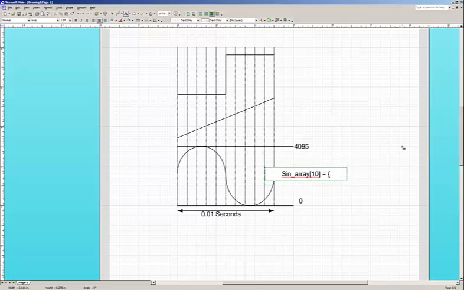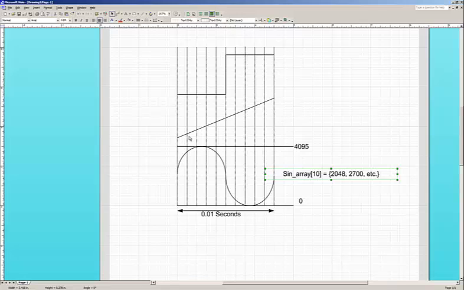I don't know, if it starts off in the middle here at 50%, I guess it'd be 2048, then something larger than 2048, I'll just guess 2700, etc. All right, so that would be my sine array here.